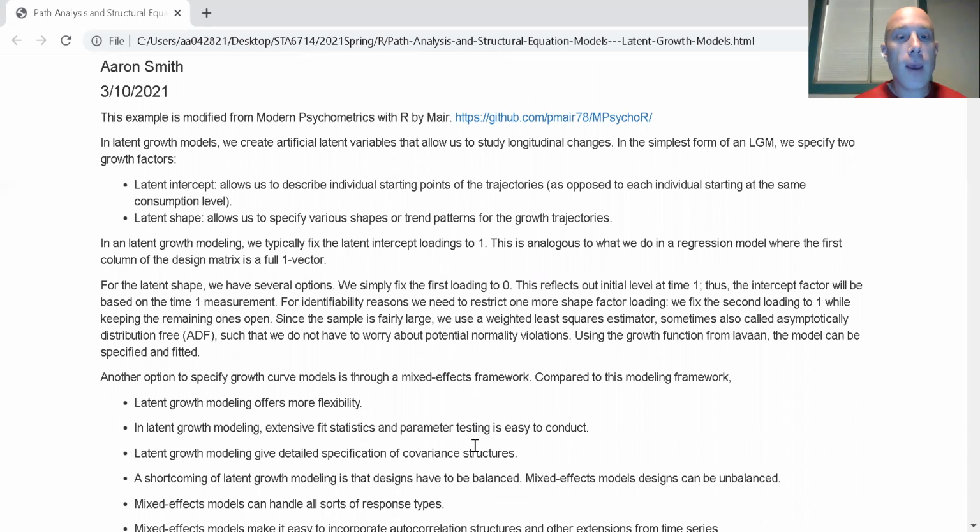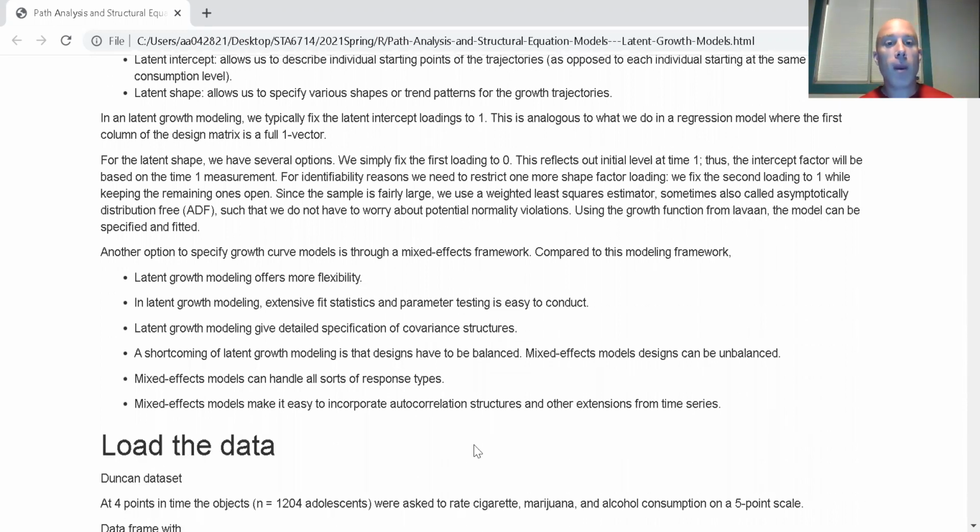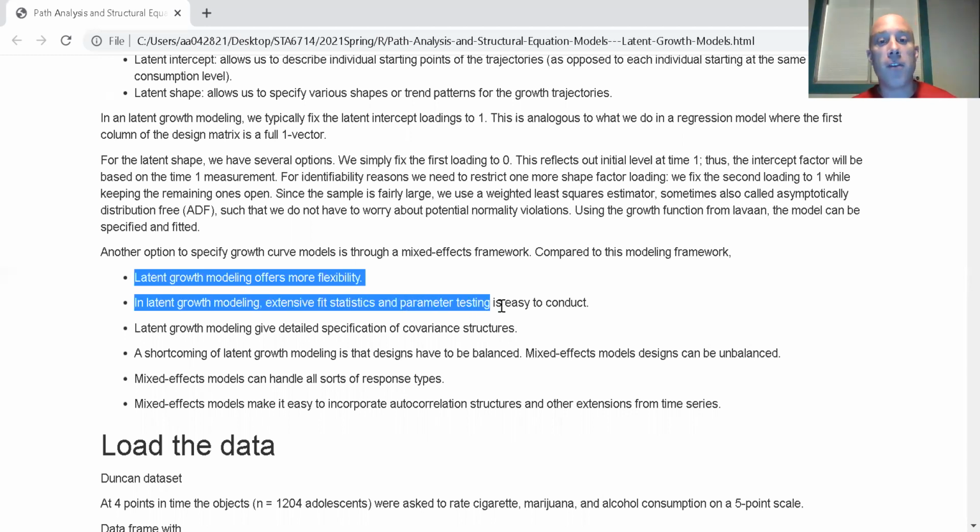If you look through this, we could go through this process and get the same results using mixed effects models. There are advantages and disadvantages in both ways. Latent growth modeling has a lot of flexibility, and I find that very appealing. We can get extensive fit statistics and parameter testing. It is easy peasy lemon squeezy using the lavaan package.